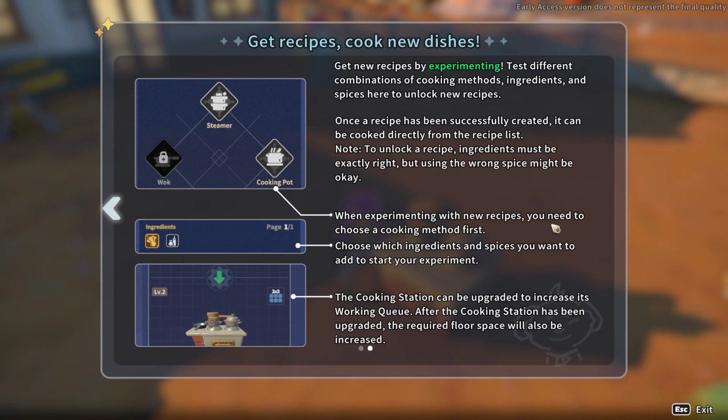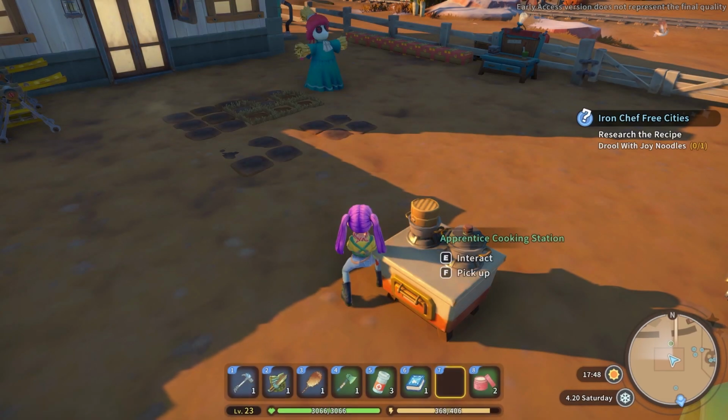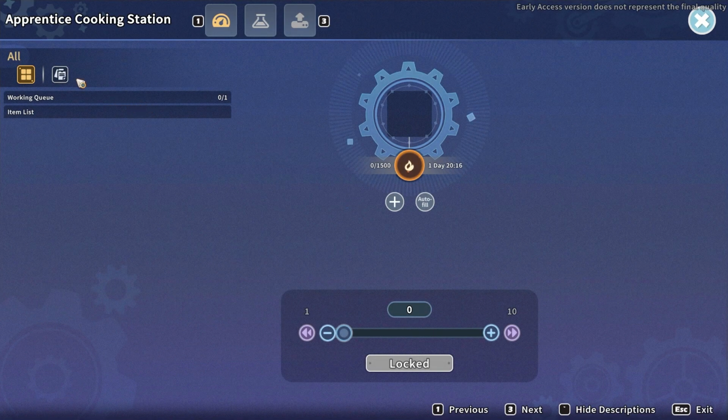When experimenting with new recipes, you need to choose a cooking method first. Choose which ingredients and spices you want to add. The cooking station can be upgraded to increase its working queue. After the cooking station has been upgraded, the required floor space will be increased. Okay. Let's look at it then.